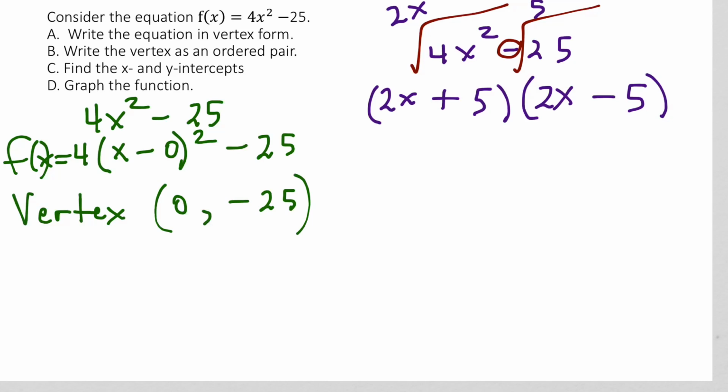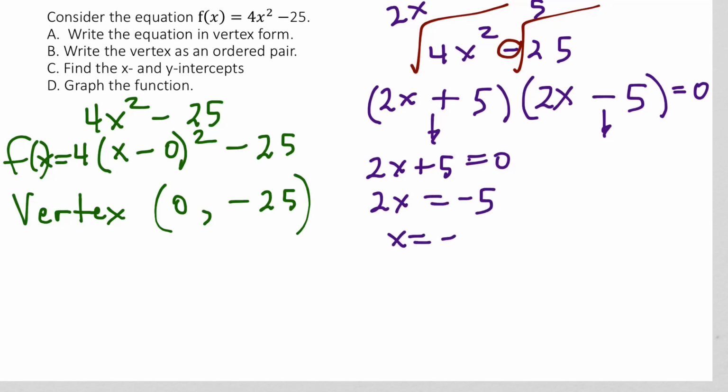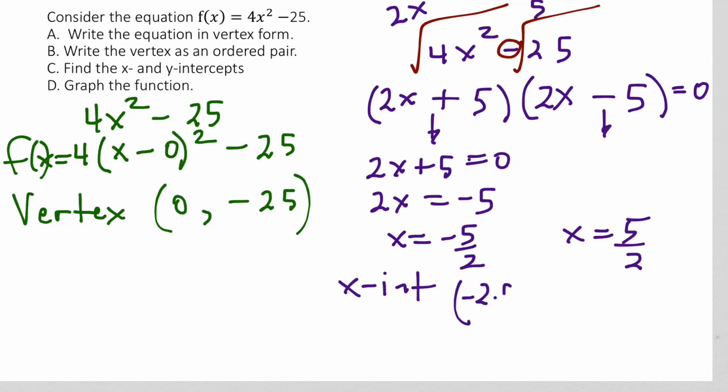From here, we can find the x-intercepts by setting it equal to 0 and solving each of these factors. Set equal to 0. And we've done this many times, so this probably doesn't seem one bit strange. So I'm solving for 0 there. And I'm going to do the same thing, but you can see it's going to be positive this time. Okay, so my x-intercepts are, we can call that negative 2.5 if you'd like, negative 2.5 and 2.5.